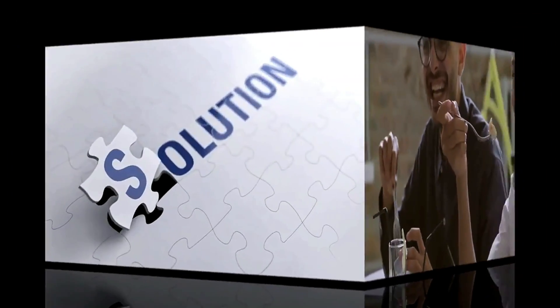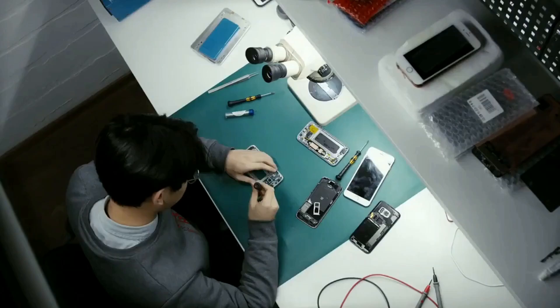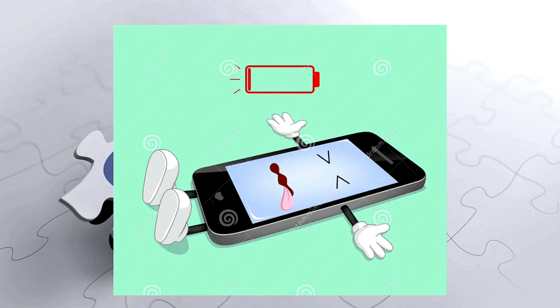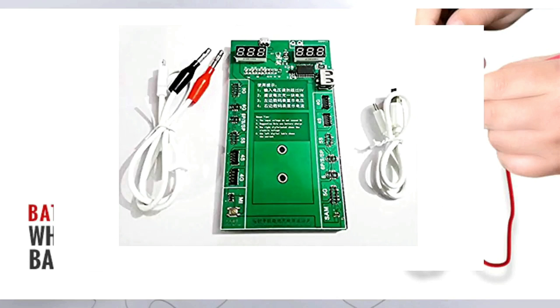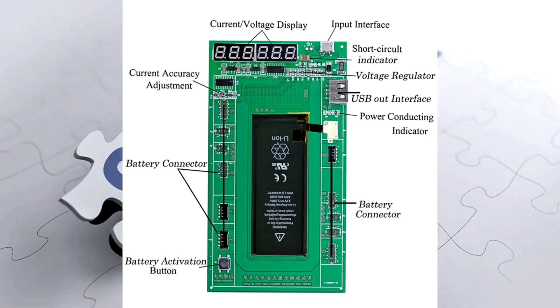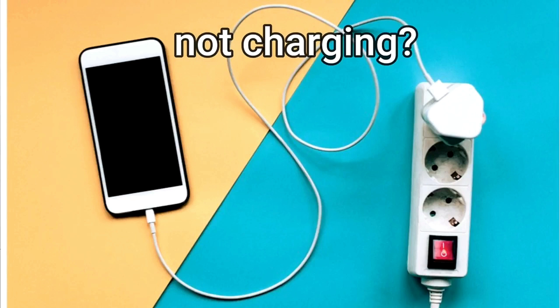Let's get into the troubleshooting tutorial right now. I want you to understand this before getting into the tutorials on how to troubleshoot a dirt mobile phone. First, if you receive a cell phone that does not switch on or does not charge, the first thing you need to do is remove the battery and check the voltage — it must be at least 4.2 volts. If it's less, use a battery booster to boost the voltage, then put it on charge and see if it will charge.